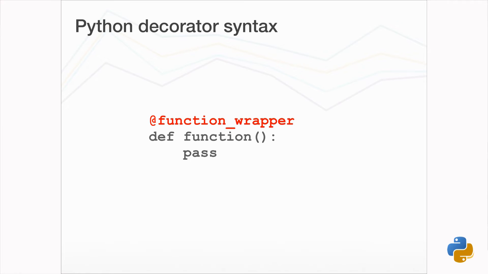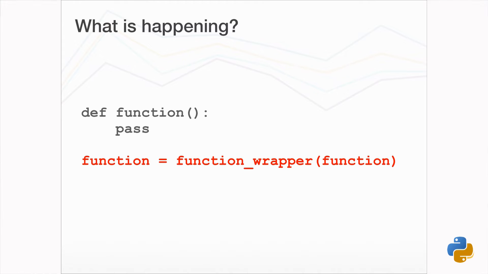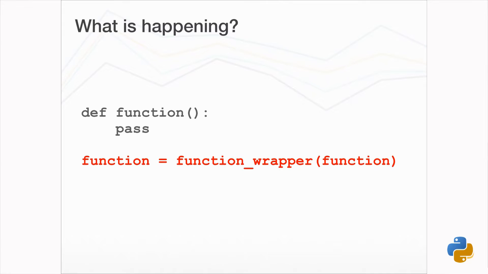Even if you've never written your own decorator and have only used them, you would know decorators from the @ symbol used to prefix their usage. The @ symbol is little more than syntactic sugar — one can do the same thing by invoking the decorator function explicitly, passing in the function to be decorated and replacing the original with the result. This is what you had to do before decorator syntax was introduced in Python 2.4. The decorator syntax is therefore just a shorthand for applying a wrapper around an existing function, or modifying a function while its definition is being set up.